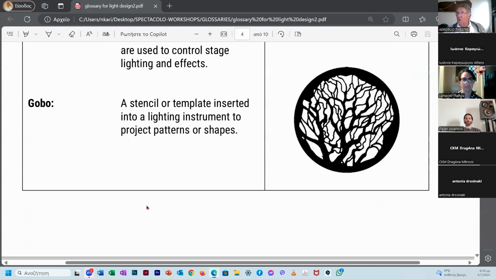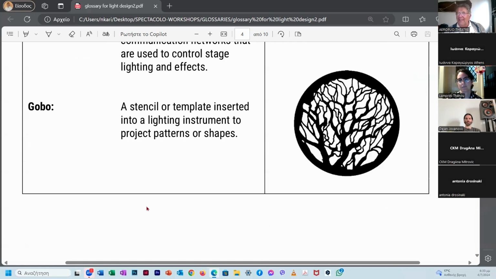Now the gobo. What is a gobo? Gobo is exactly what you can see in the image.